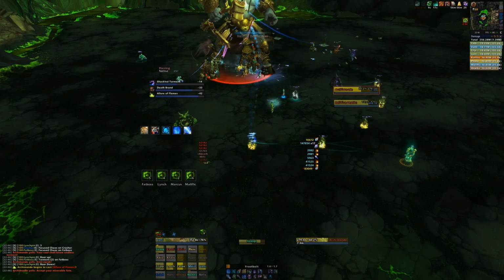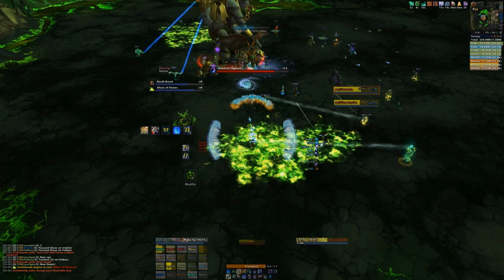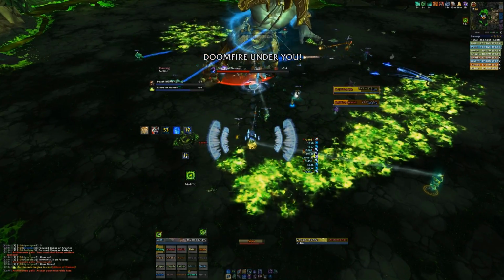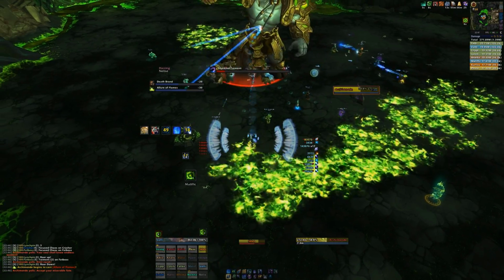While soaking, a death brand will come in. Make sure you all switch to it and blow it up as soon as possible. After this, you want your Doomfire players to drop their fires and you'll have another set of wrought chaos. After this first hit from the chaos, you'll then get chains.